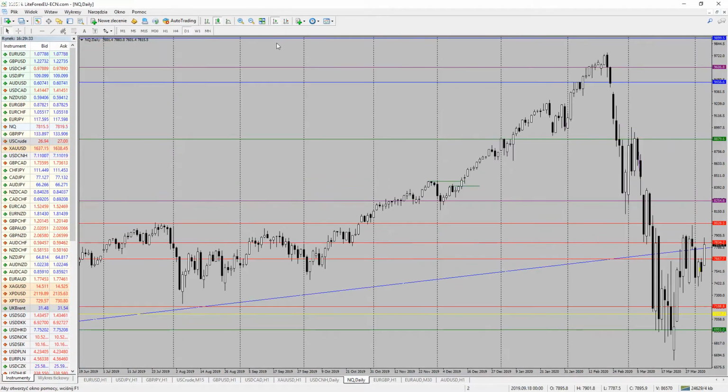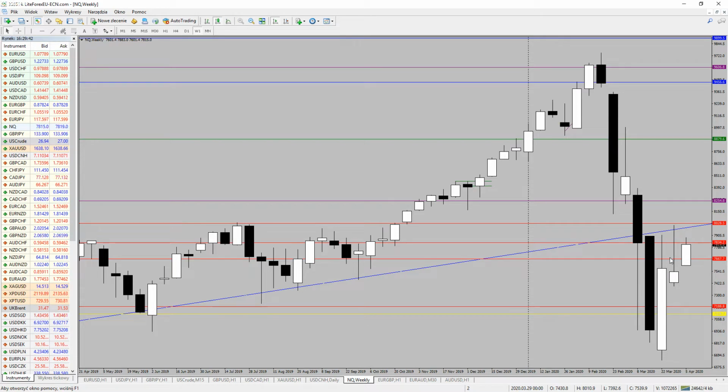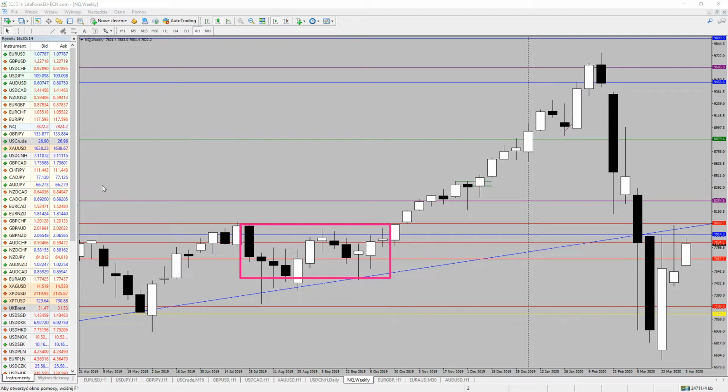Alright guys, so where we are from a higher time frame perspective, you know the blue line, we're trying to get back above. On the weekly chart, we've seen 2 rejections already. There is a possibility the market is going to try to draw the swing high, right? We'll see. So it's very important to put that blue line over here to see where we are. There you go. So that's what we are going to monitor, also taking into consideration the left side. We do know that we are testing very significant supply.